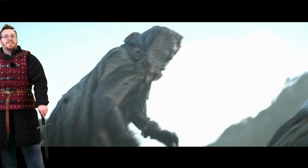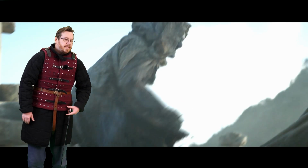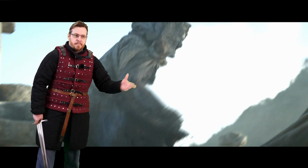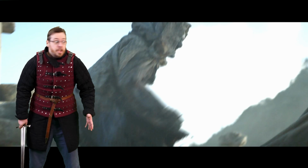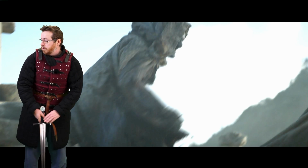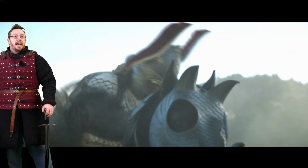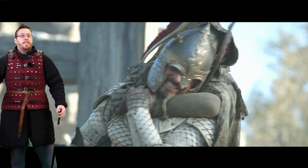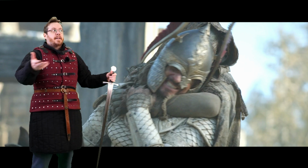Look at this. This orc jumps up. Suddenly, this orc has no weapons. This is inexcusable at this point, because already heaps of people have died, both Númenorians and orcs, and if you don't have a weapon, you know what the first thing you do is? You'd grab a weapon from one of the fallen. It's inexcusable that someone would just continue a fight unarmed. But no, this guy's unarmed, and he jumps on Elendil's horse, and if he had a weapon, Elendil would be dead. And so again, plot armor, right? It's like, he's a protagonist.